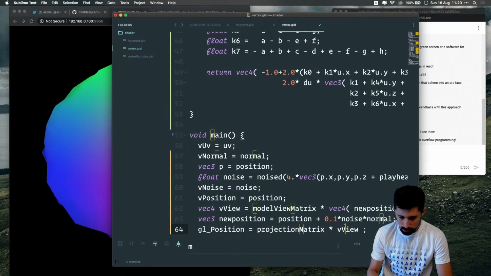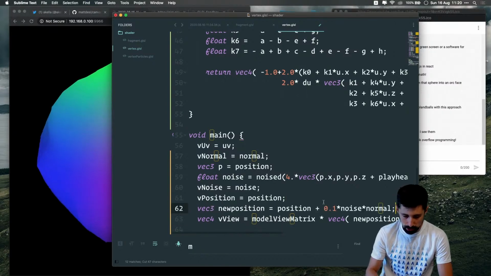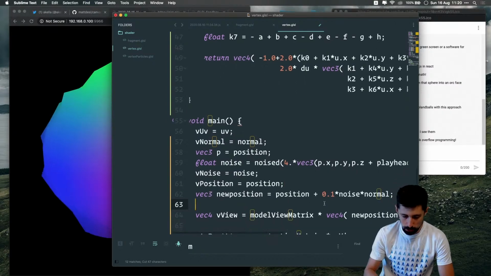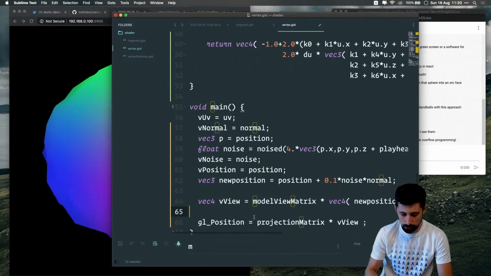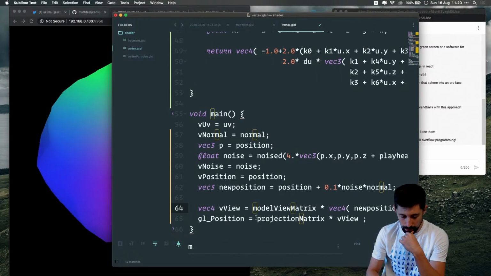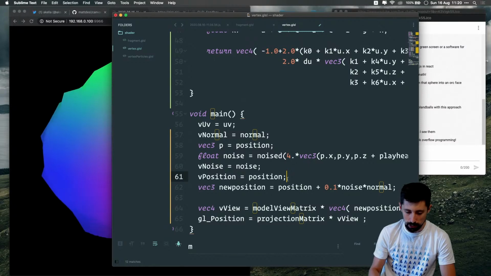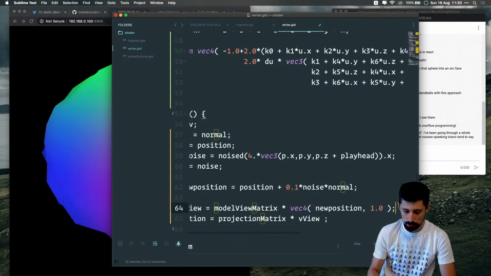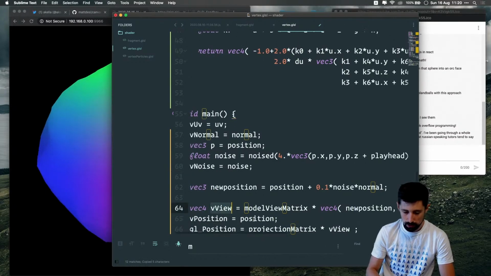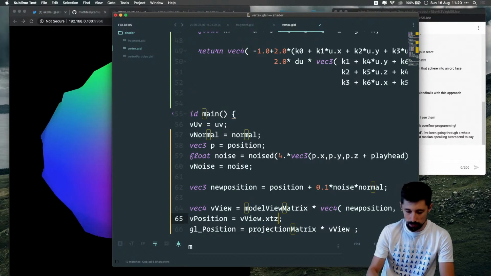So I calculate new position right here, then I use it in here, and then for the rendering in the last line. But I need this position updated, so I want to use this XYZ.